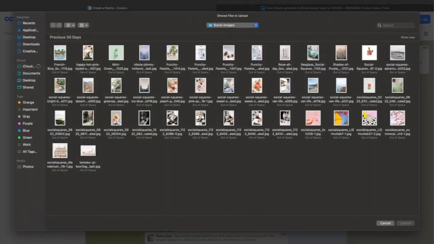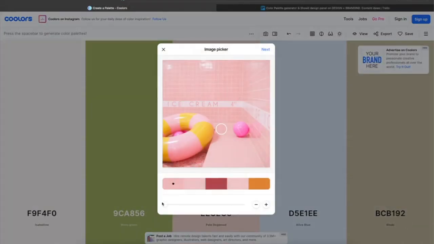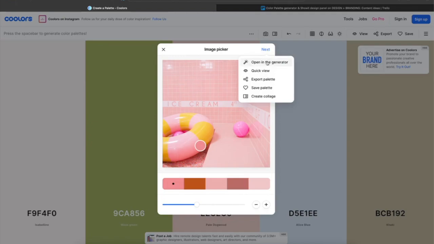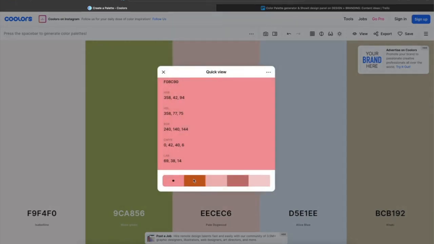So let me show you with a different image. We can do something a little more monochromatic here. This is super fun. This was actually one of the images I used for my Gen Z inspired color palette. You can scroll through and see the images and colors that you like. And again, if you do that quick view, it's going to show you a breakdown of each one of the colors. So this is an awesome tool if you are a designer, if you are a brand new business owner looking for branding. You can upload some images that really represent your business and your mood board and help pull colors that way.